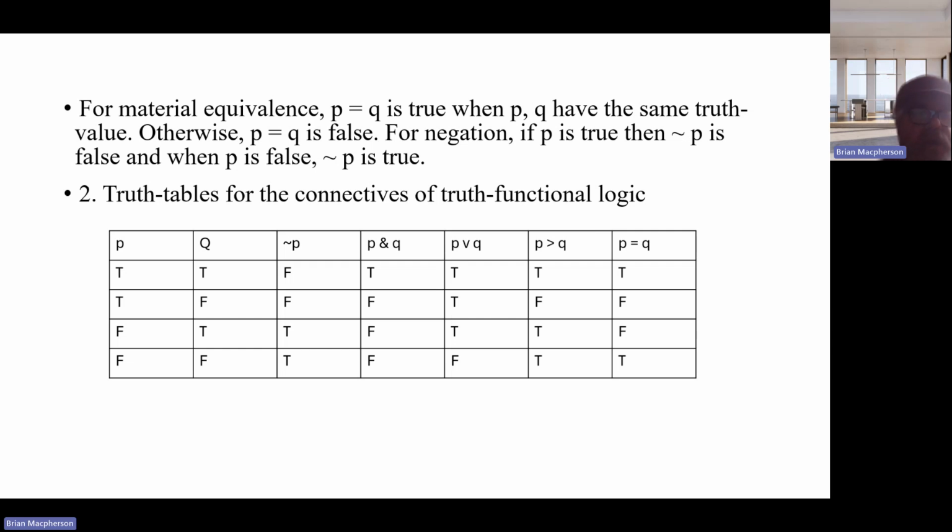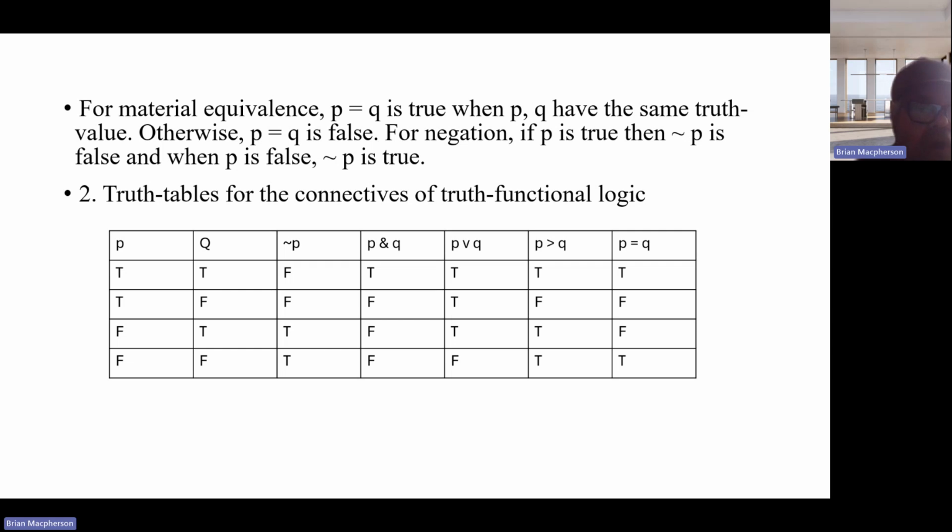Let's look at the second row, okay? Suppose that P is true and Q is false. Well, if P is true, that's going to make the opposite, not P, false, of course. Now, since one of the sentences, Q, is false, that's going to make P and Q false because it says both, right? If one sentence is true, that's all you need to make P or Q true. If P is true and Q is false, that's the only case when P then Q is false, all right? If P is true and Q is false, that also makes P if and only if Q false because the truth values differ.